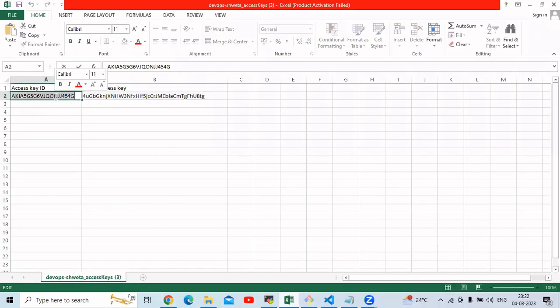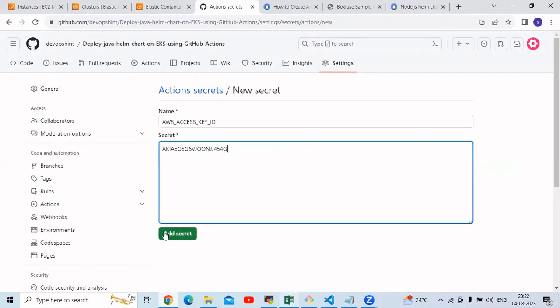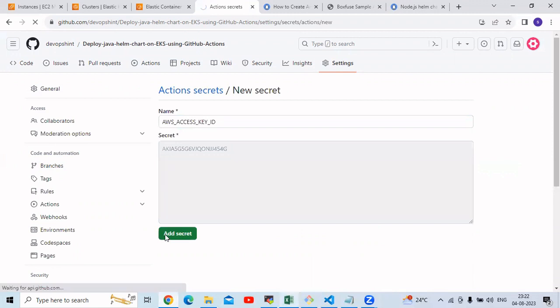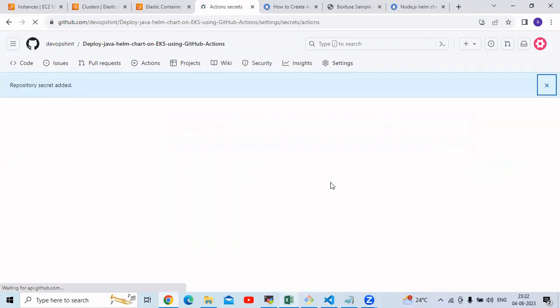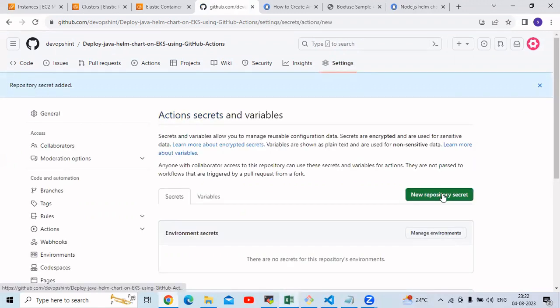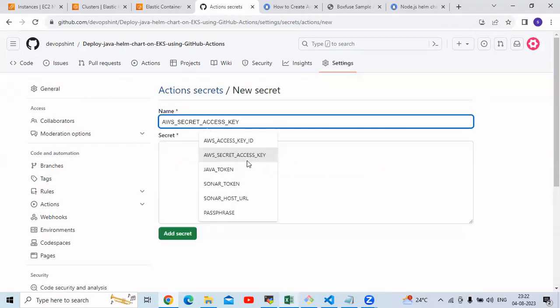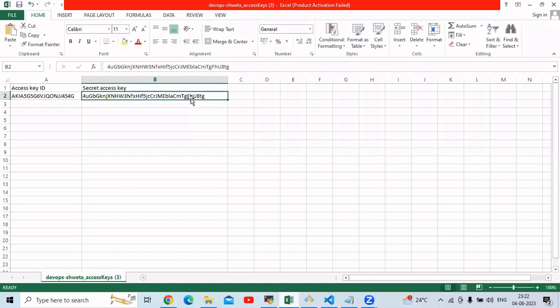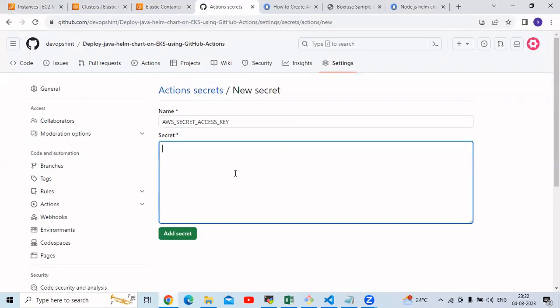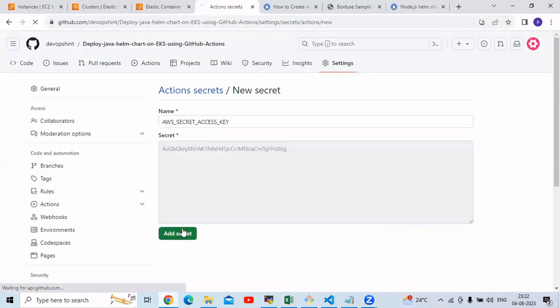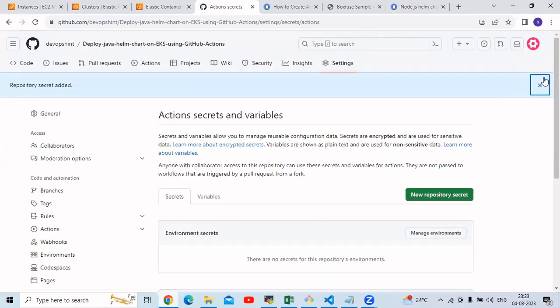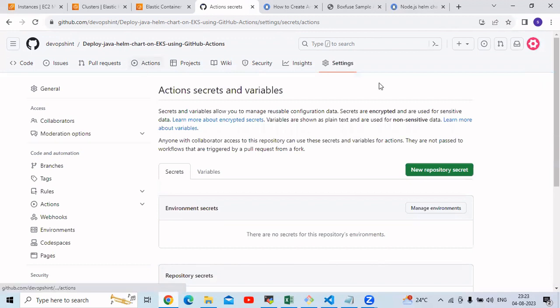So my access key ID is here. Then the next secret is AWS secret access key. Okay, it's done.